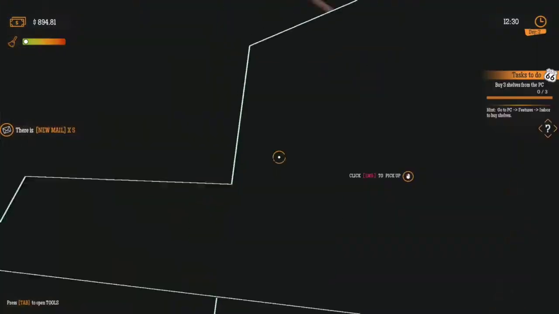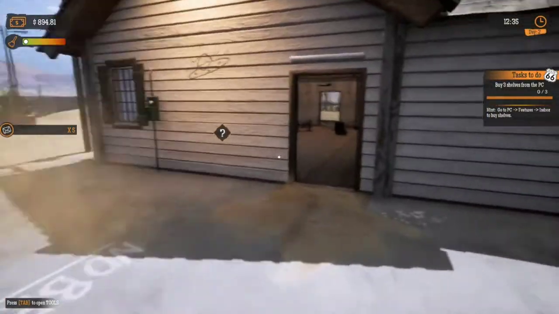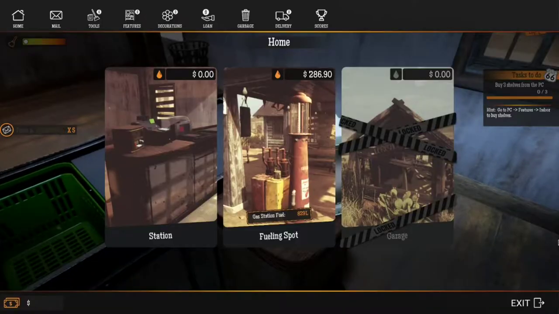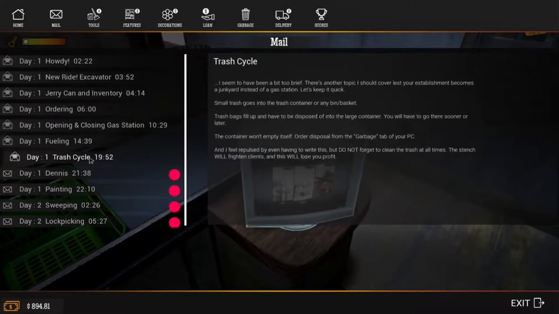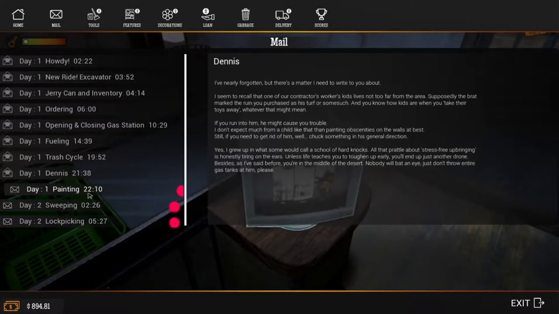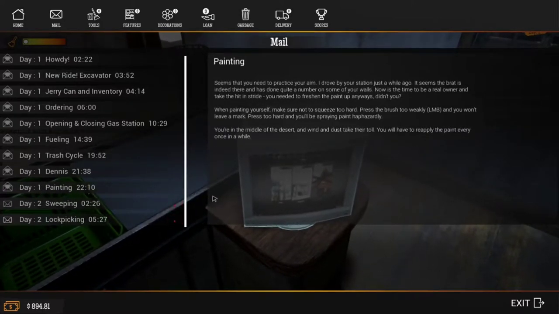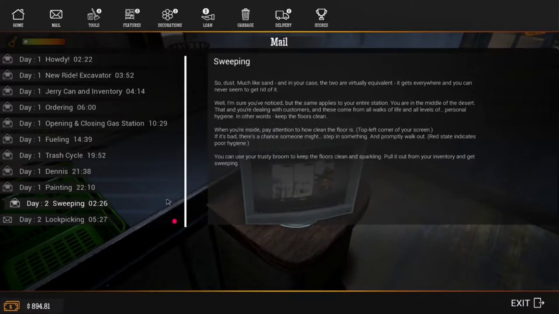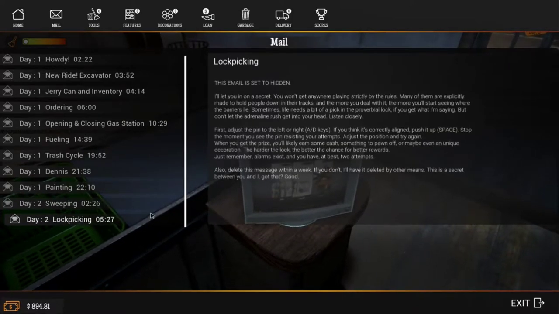Help. Help. I'm stuck in the trash. There we go. Scary Larry. All right, let's check some emails here. Trash cycle. Okay, so this basically says we need to throw stuff at Dennis. Okay, so this basically says that we are going to have to repaint every now and again. Kind of sucks.